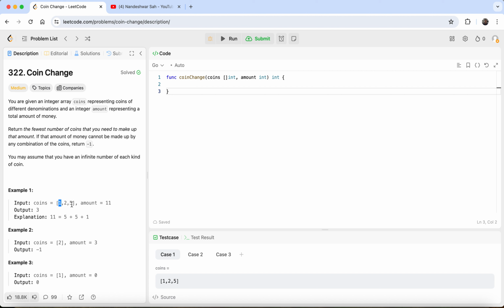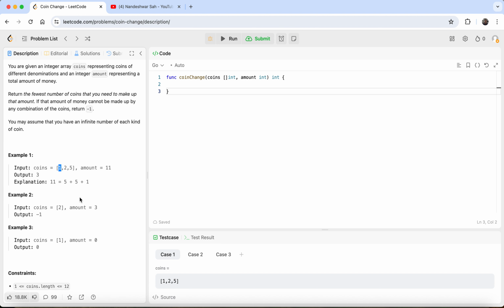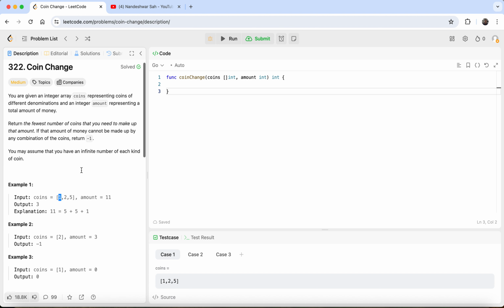In that way I just need 3 coins, and 3 is the answer, because we just need the minimum coins. So this problem asks what is the minimum number of coins to use to make this amount. I think the problem is very clear.